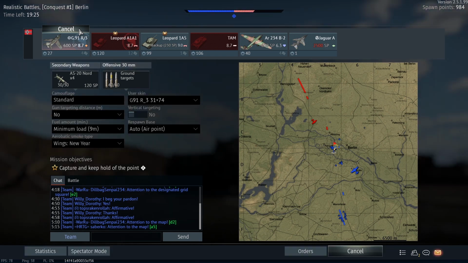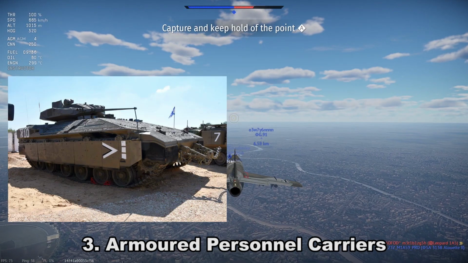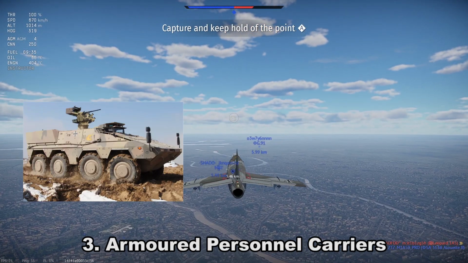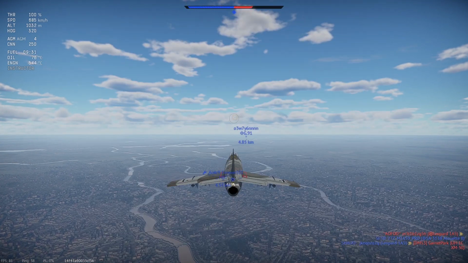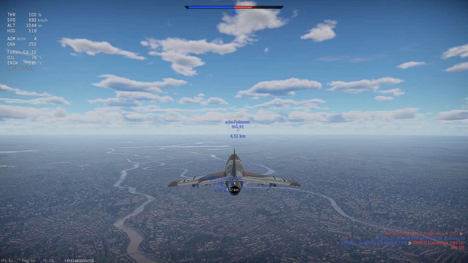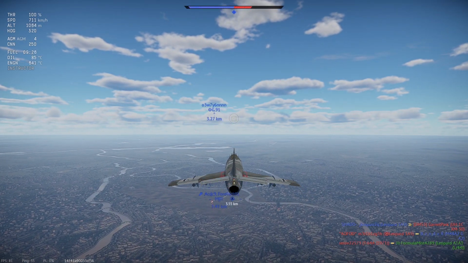Number 3, it would be the armored personnel carriers. The BTRs, the LAVs, the AAV-7s, the Namur and the Achzarit, the Boxer and the Fuchs, and the OT-64. While these are largely unarmed, if they were to be implemented into War Thunder, they should have a bonus in capturing points, such as decreasing the time to capture a point.